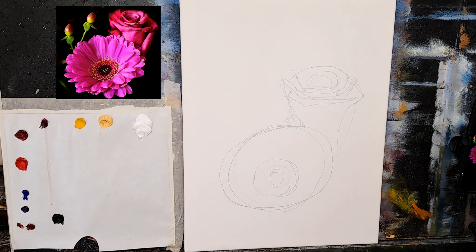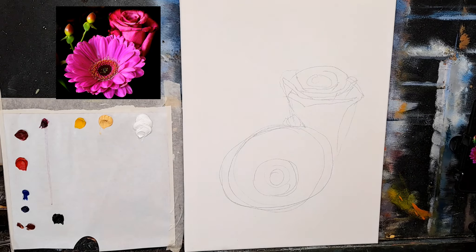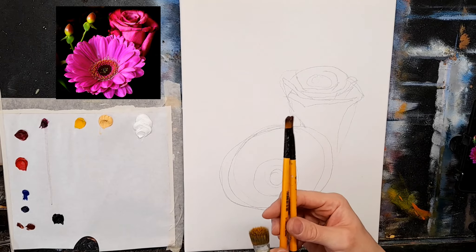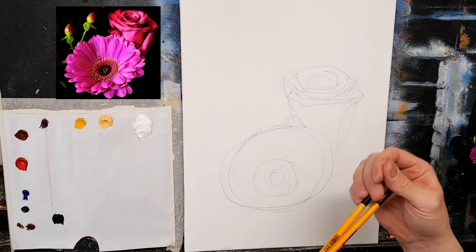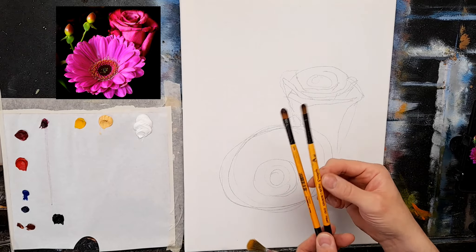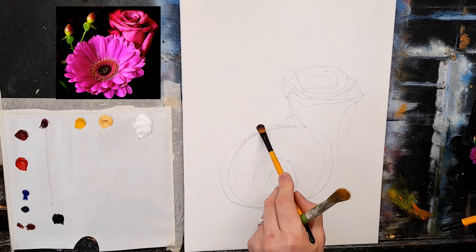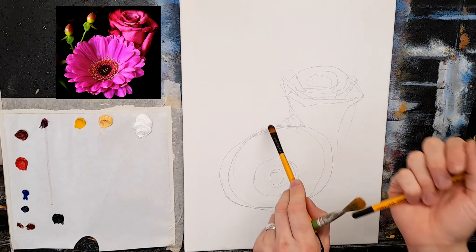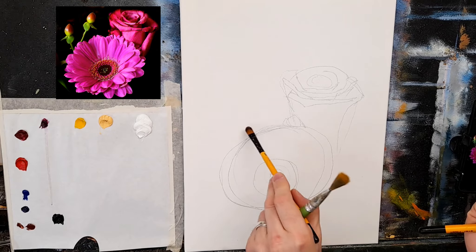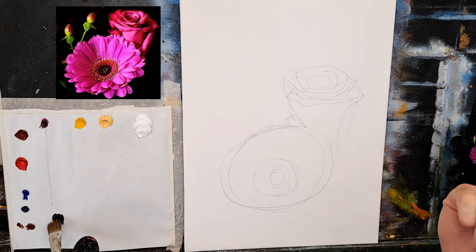Let's crack on. I'm going to take my large stubby brush to fill in the background. I also have a new brush — Daler Rowney System 3 filberts that I picked up a couple of years ago and never used. Filberts would be fantastic for these petals because they already have the shape of a petal. Let's dampen our brushes and cover the back of this with a nice rich dark black.